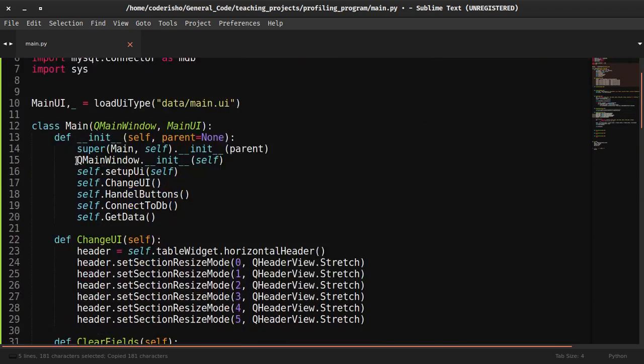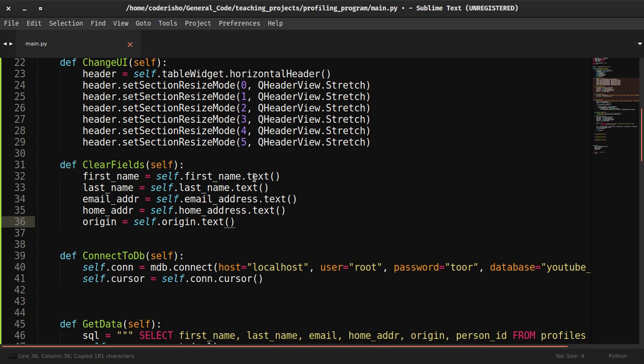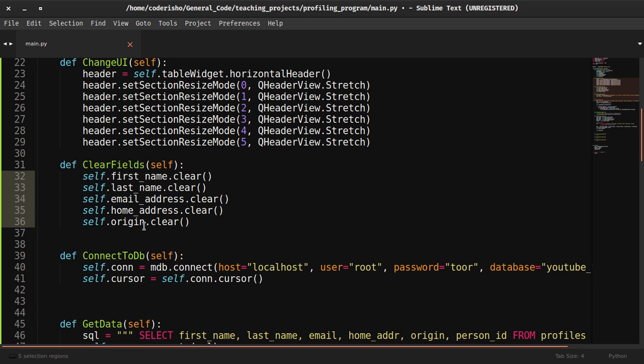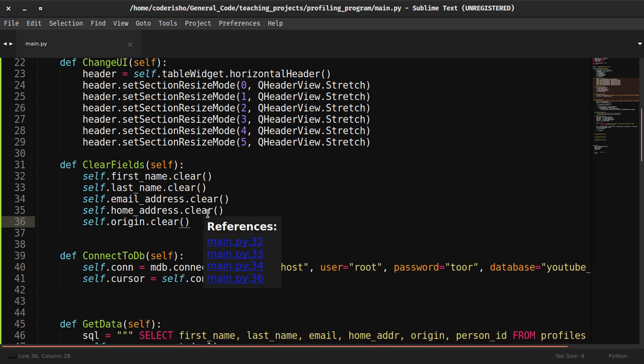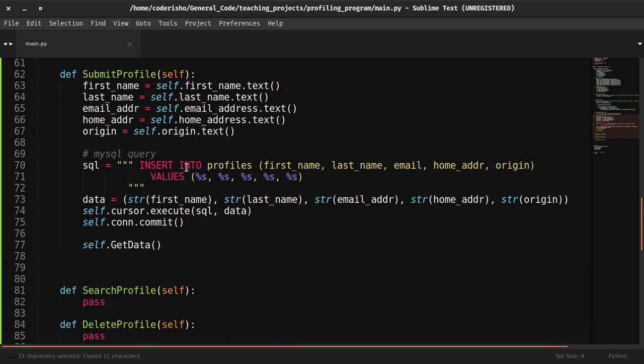Let's go back in there, and instead of getting the text in here, I need to clear those, and I do not need to give them variables. So let's just say this. This will clear these as soon as I hit the submit button, but I still need to call it in order to activate that.